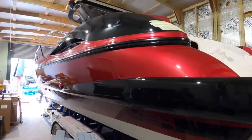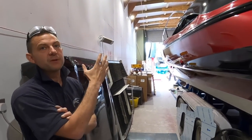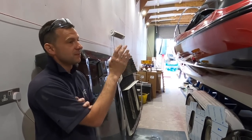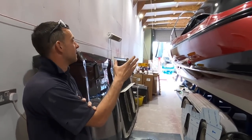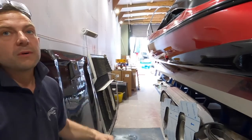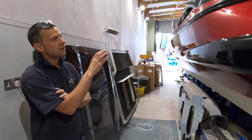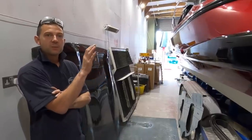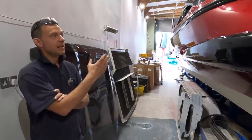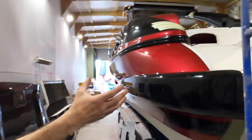To get that sort of finish in this environment, which is not ideal, I think is mega for a product like this. Because it's got two colors it's had about eight coats of lacquer over the whole lot, so you get that real depth of gloss. That also gives you the ability — if there's any small blemish you can rework it, polish it, and it comes back up. That's fantastic. The next major bit is the cockpit section.